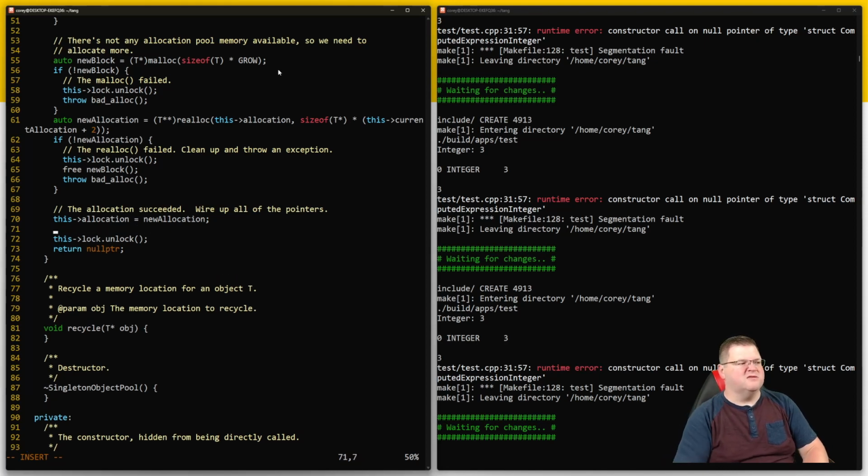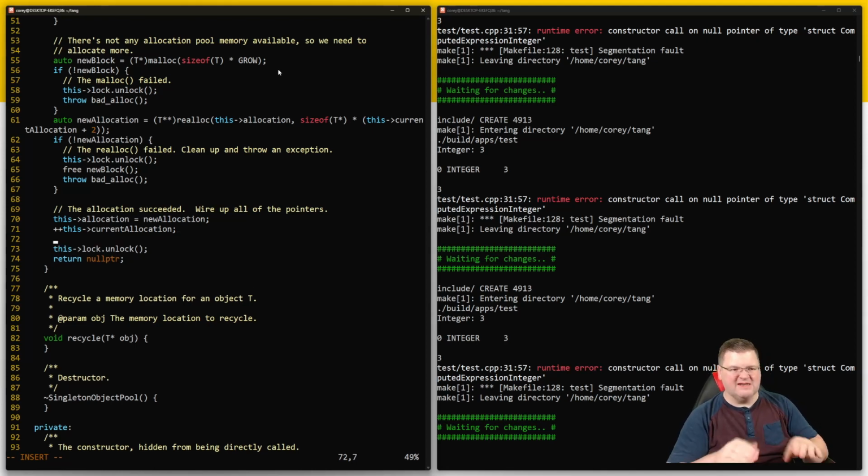Okay. So then I need current allocation to increase by 1. So my habit is to use the pre-increment operator because, well, G++ is probably sophisticated enough that if you put a post increment here and that's the only thing there, it would treat it as a pre-increment. But I do this because sometimes you use a language whose compiler you're not too sure about how sophisticated it is. So pre-increment, okay.